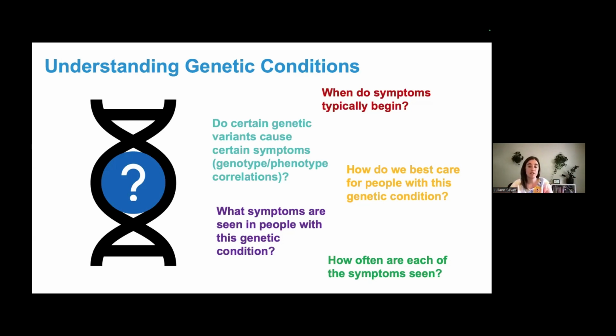We also have questions around how to best care for patients with that condition or with changes in that gene, and might still be learning about all of the symptoms that we see in individuals with that change or how often we're seeing those symptoms. So we can learn a lot more about genes, about variants, because some of them are uncertain. We don't totally understand them. Even for those that we have a good understanding are tied to health and disease, there are a number of additional questions that we still can answer around that specific condition, how to best care for individuals with that condition or with that genetic change.